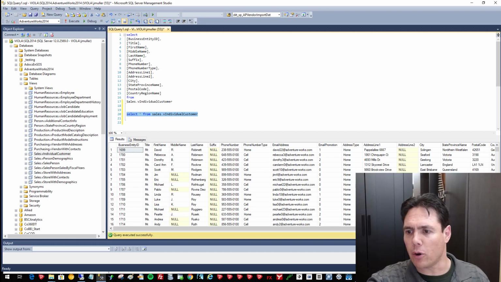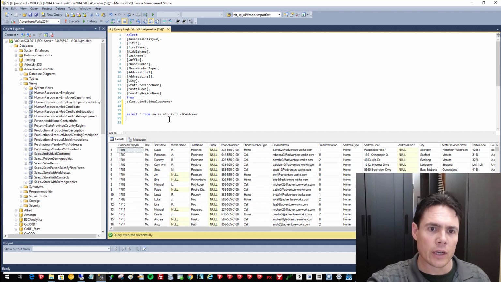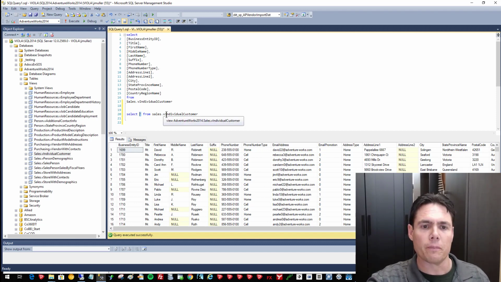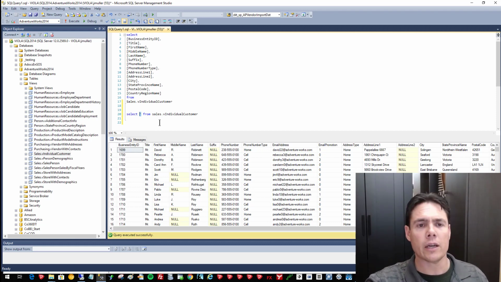And down here at the bottom we see 18,508 rows. Now, I don't recommend that you use this approach when you include your query statement in your programming code like VBA and Excel, because if this view changes, if they add more columns to this view, then that may break your program. So having the explicit columns in your select statement like this would be the preferred way to do it.